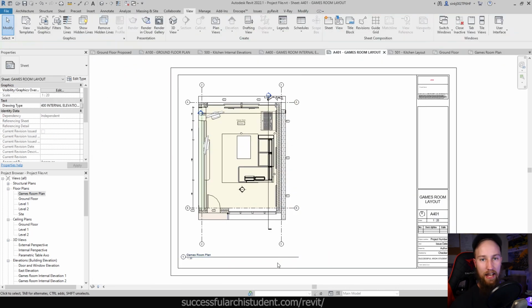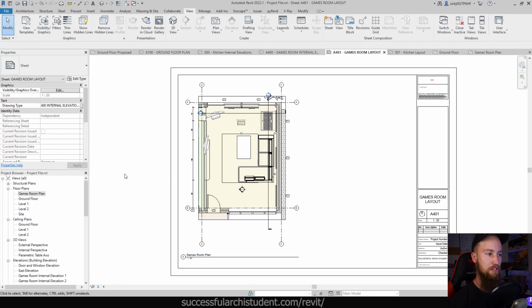So that's how you create a part plan. You just duplicate the view with detailing, and then you add it there. Or if you don't need the detailing, you can just use a callout view of it. But I tend to leave that just for detailing because the callout is going to show on your floor plans, which you don't necessarily want to have to hide every time you create a part plan like this.